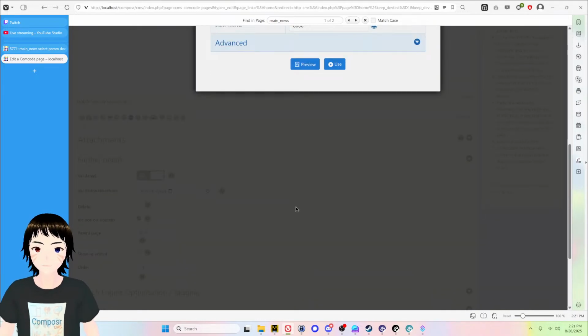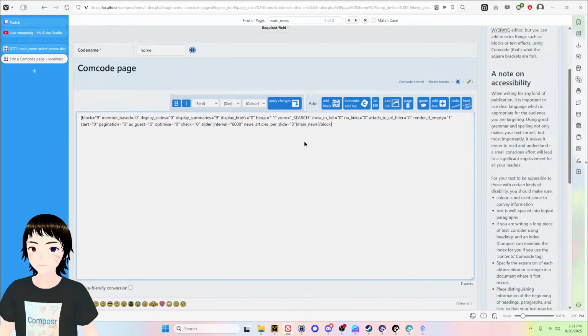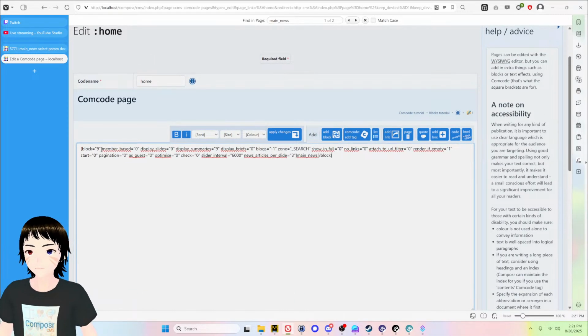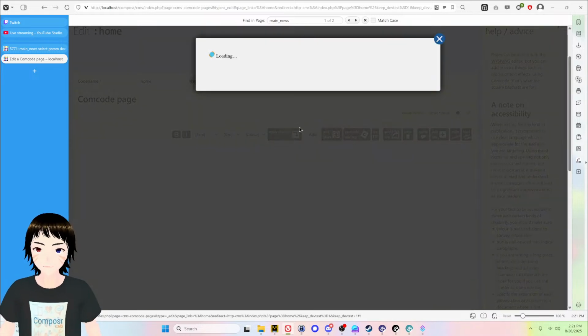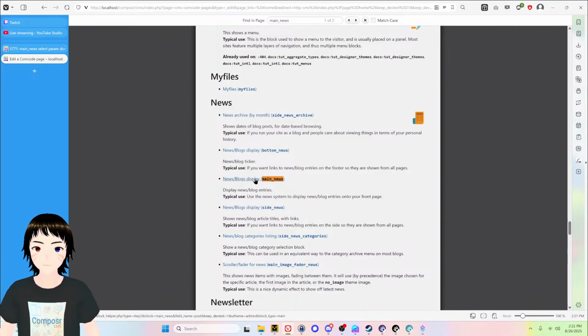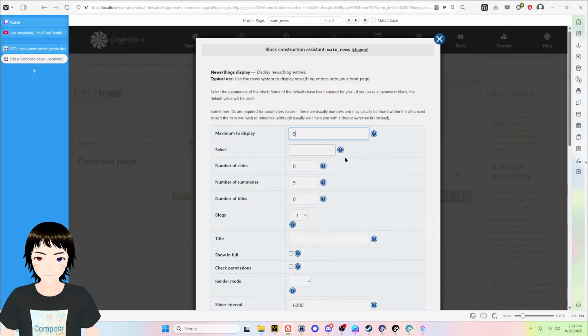User blogs display, we'll just add it in. I don't like that. I'm missing something. Where's that 9 coming from? Oh, maximum to display. That's an interesting main parameter. Huh, okay.